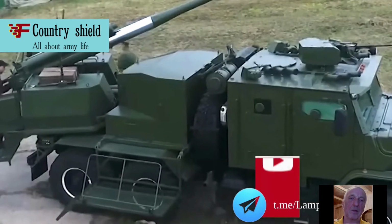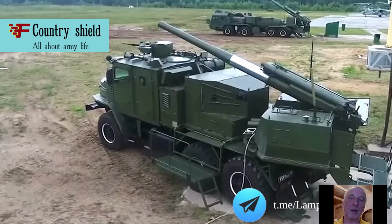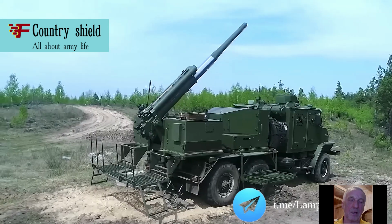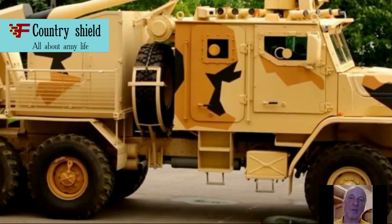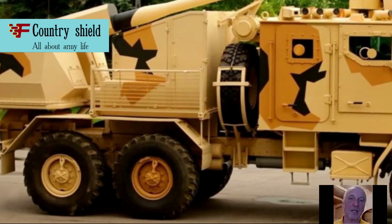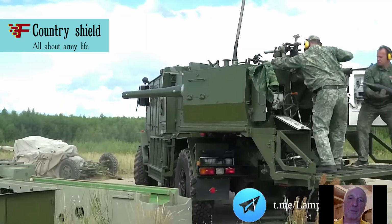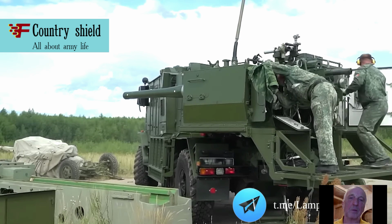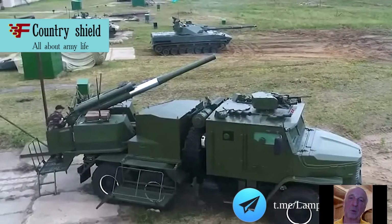The firing distance reaches 13 kilometers with a high-explosive fragmentation projectile, 7 kilometers with a high-explosive fragmentation mine, and 10 kilometers with a guided projectile. Shooting is fully automated through the use of an automatic loader. The rate of fire is 8 fragmentation rounds, or 10 fragmentation mines, per minute. There are 28 shots in the automated ammo rack, another 52 are in conventional stacks.